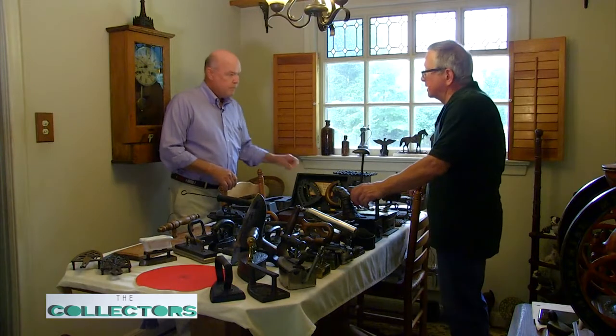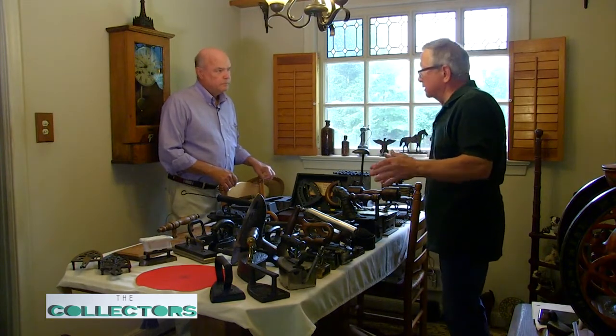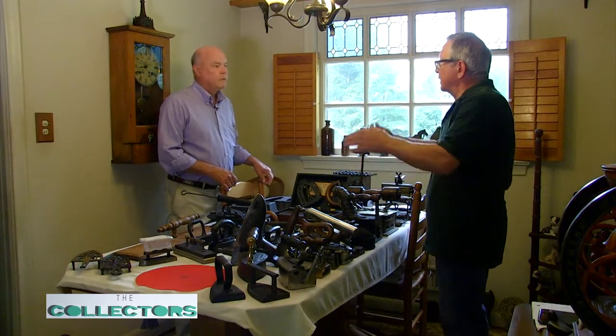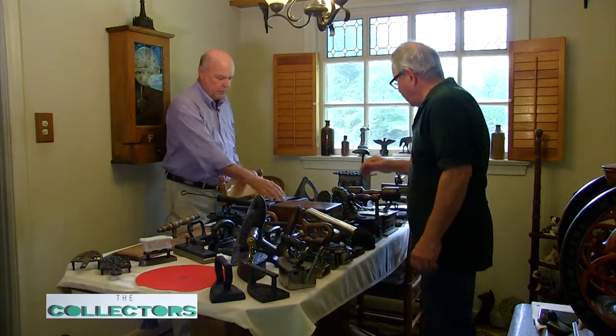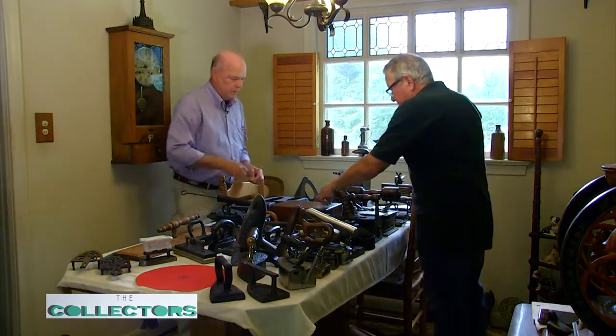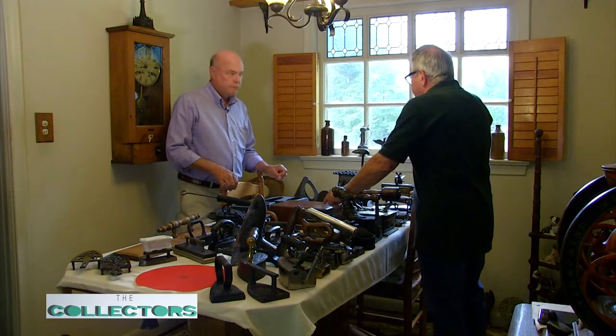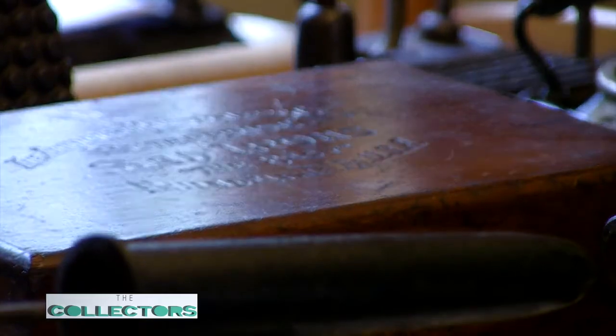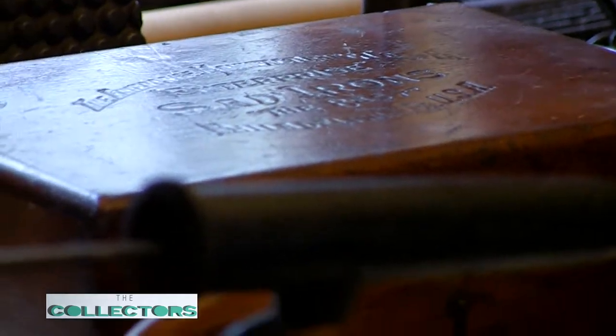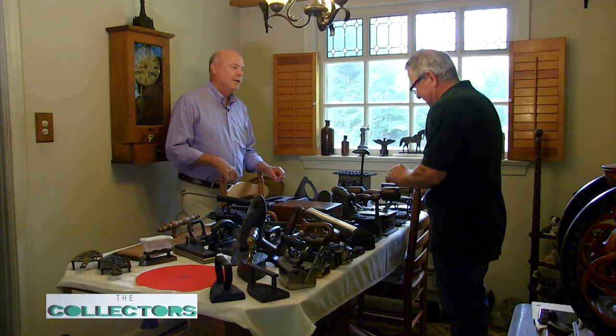They also made small, well, like a little pot-bellied stove that had positions for as many as eight or twelve irons. A commercial tailor would have that sort of thing. You can see the name on there — this is made by Enterprise rather than Mrs. Potts. Enterprise took over the iron business from a poor woman who couldn't protect her patent. This one here is for hats — this would be undone, taken out, heated up, cleaned off, set back in here, and that could be done as many times as needed for doing any curved item.